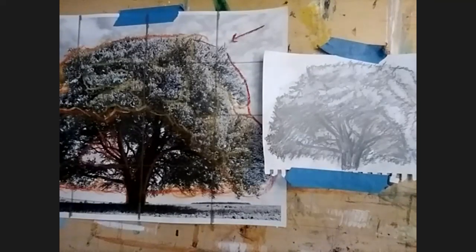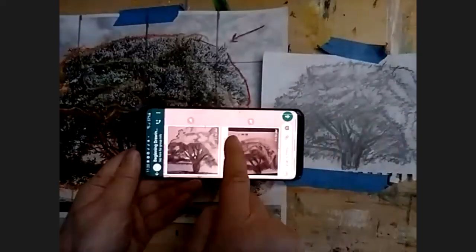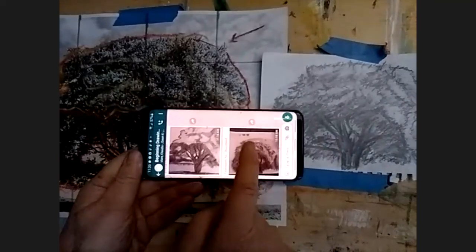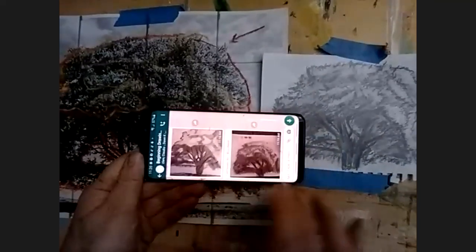I love looking at Tashween's here. I like this little value scale up here. To me, this shows that she's paying attention to process, right? She's got her little value scale, she's using it.